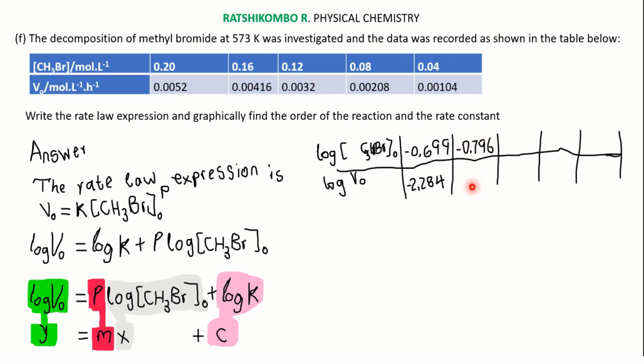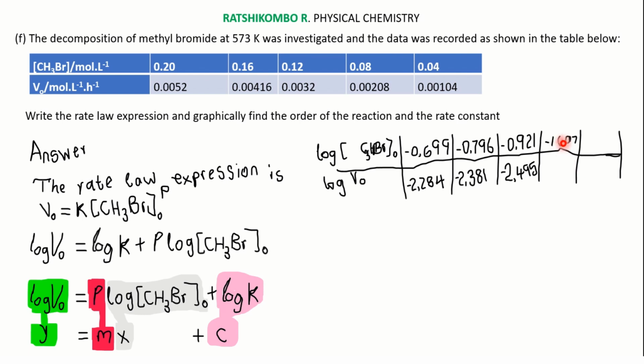And then for this one down here, we will press log of 0.0416, and we'll find the value, which is going to be negative 2.381. For this one on top, again, it's log of 0.12. From there, this one underneath, we are going to press log of 0.0032. Actually, before I even finish this video, you should already see the pattern and the procedure that I'm using, so you can even pause the video and try to answer the rest of this question, and confirm at a later stage if you get it right.